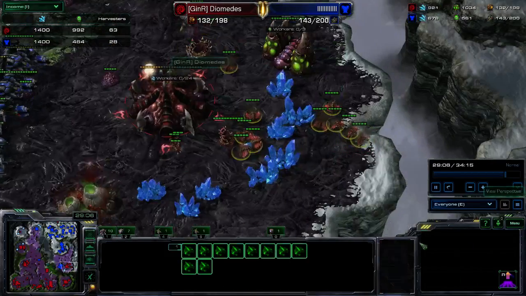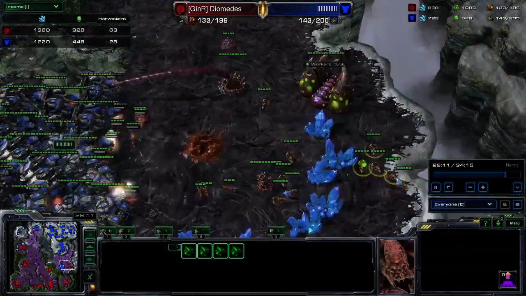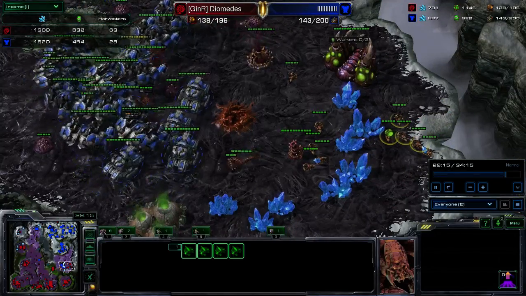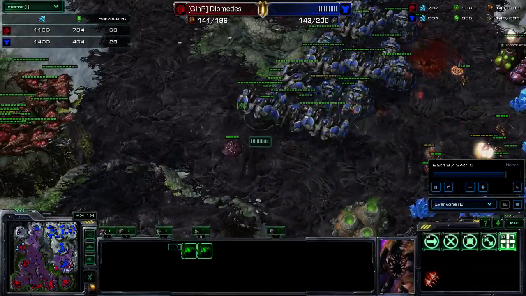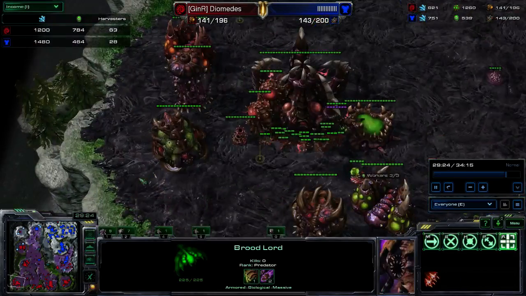And I do lose this base, but I do have another base here. As soon as they leave, I can transfer these drones there, if they don't decide to scan and kill them, which I don't think they will, because I don't think these drones are worth getting chased down by Broodlords. Broodlings! And I do double upgrade on my Spire.